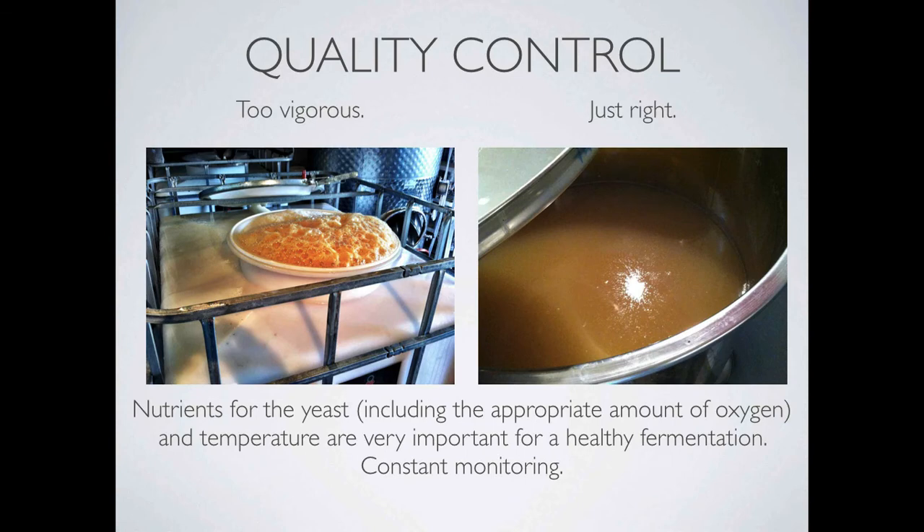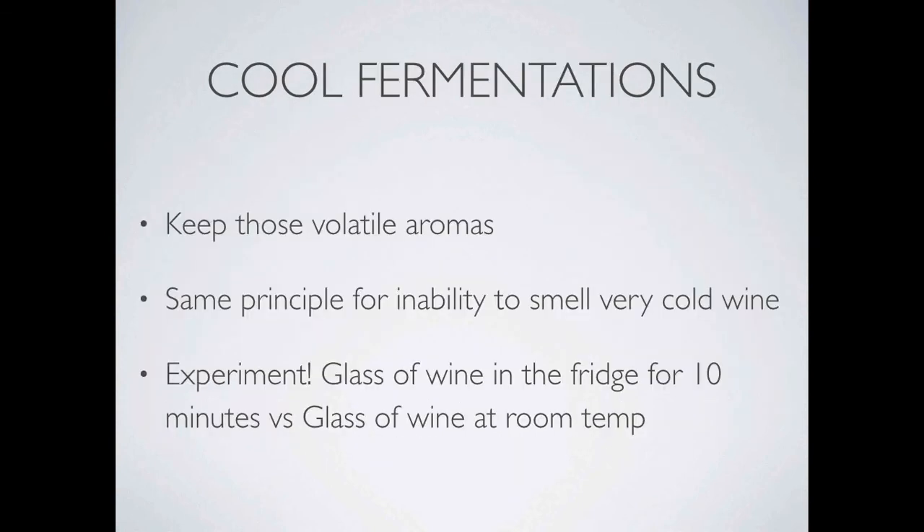Fermentation is an exciting time and it needs to be constantly monitored. Appropriate temperature and nutrient levels are incredibly important for the yeast, and I include oxygen in the word nutrients. On the left is a picture of fermentation that's a bit too vigorous because it was a little bit too warm. This tank needed to be cooled pretty quickly. White wines are generally fermented slightly cooler than red wines. This is partially because heat will allow volatile aroma compounds to escape the wine quickly. White wines have more subtle aroma compounds, and we want to keep those fragile things in the wine so that you can enjoy them later in your glass. This is the same principle that explains why it's harder to smell a really cold wine. If you warm up a cold wine with your hands, you'll notice it gains a stronger aroma, and we're doing the opposite here. We keep the wine cool so that the aromas don't escape and then you can enjoy them in your glass later.